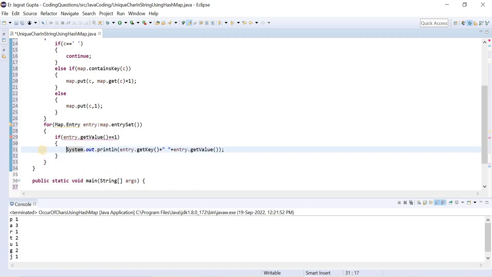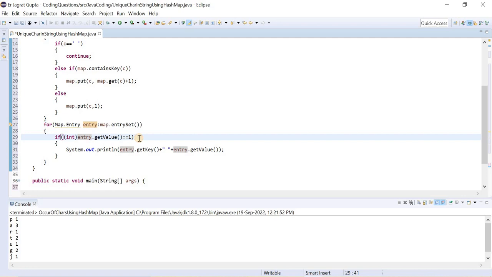Okay. Now it is giving us an error. So let's see what error it is showing. It is saying incompatible operand types Object and int. So of course this is an integer and this is returning as the Object type. So we will convert it into an integer like this, because this is an integer and we typecast it into the integer data type. So now the error has gone.